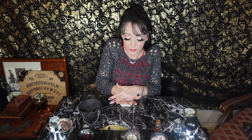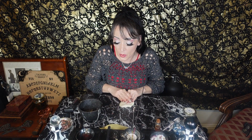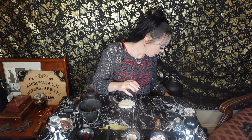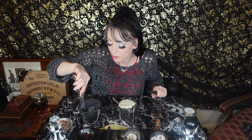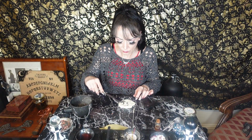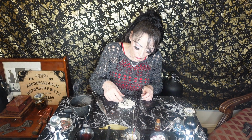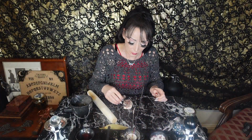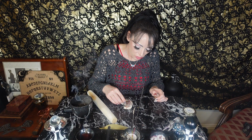Then I want to add some of the ash from my burnt offering. You should really wait till it cools off completely, but I don't really have time for all that. I'm going to take a little witch's salt, because witch's salt is going to absorb and deflect the curse, negativity. We're going to take our reversal oil that we made and add just a drop.